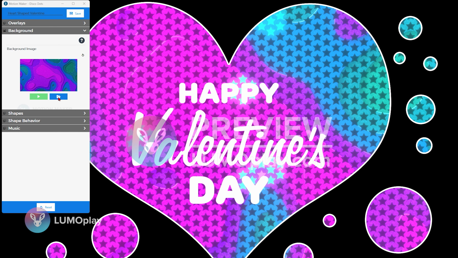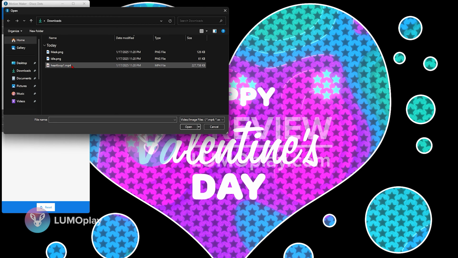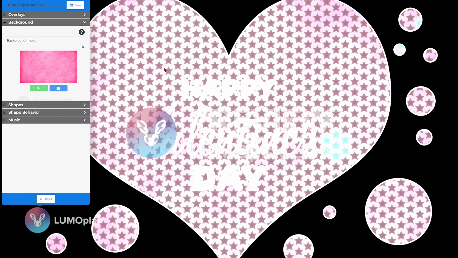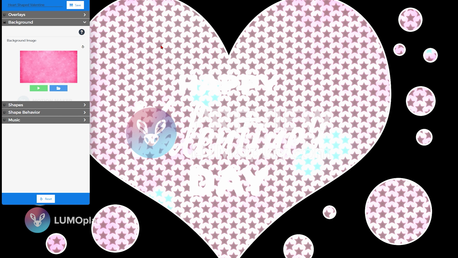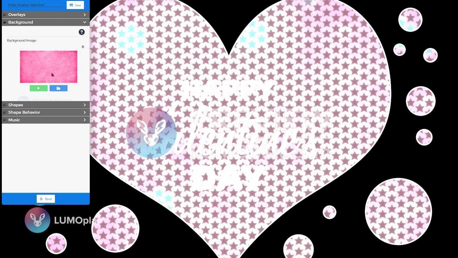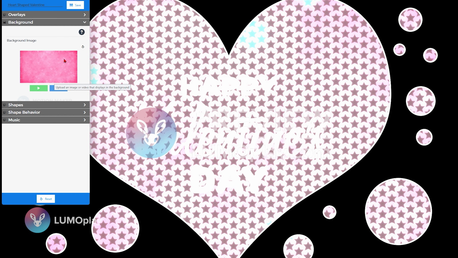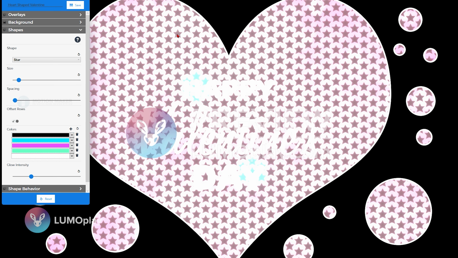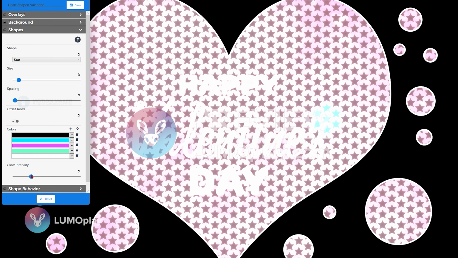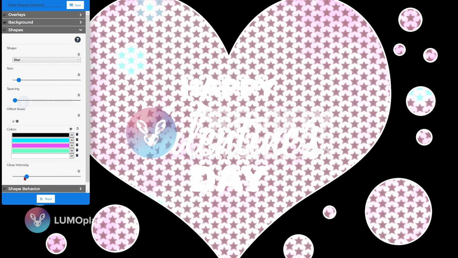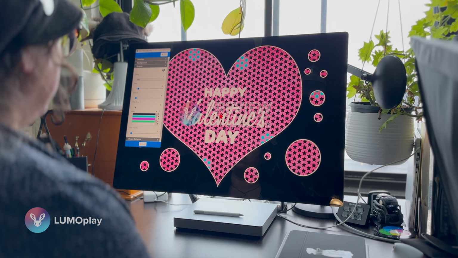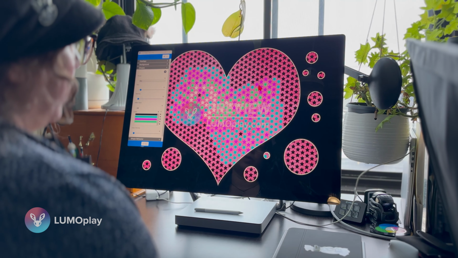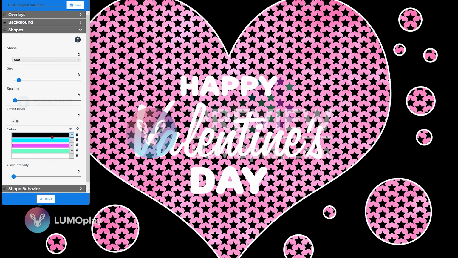For the background, I'm going to replace this background with a different video, and you're going to notice something right away. As soon as this background comes up, you can see it's very, very light suddenly, even though you can see in the background image that it's quite a dark pink. The reason that this is happening is because these shapes have a glow on them. And if I turn that glow intensity all the way down, I'll be able to see my video color. The other thing that you'll notice is that these colors kind of don't go with the background as much. So I'm going to change those.